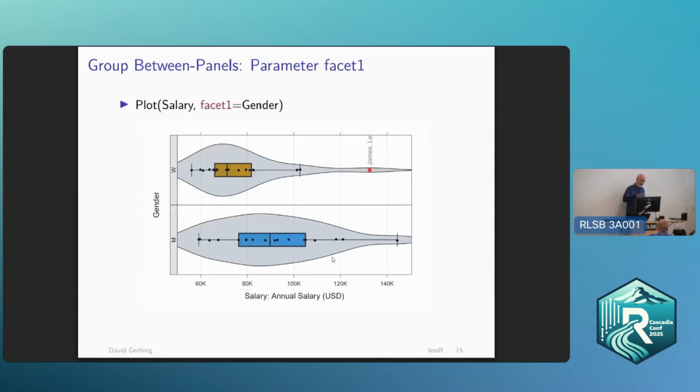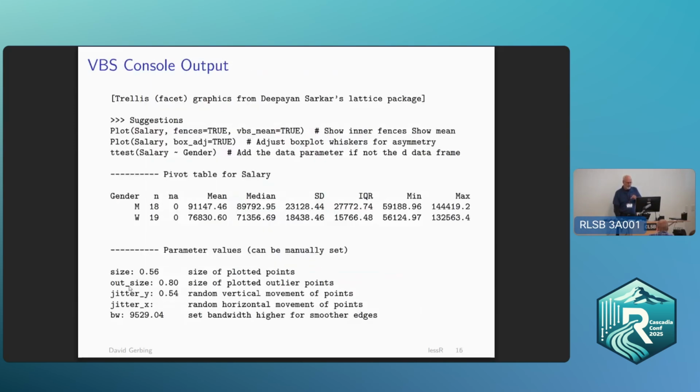So when I wrote this, it is fine-tuned so that you don't have to go through and play with the bandwidth and play with the size of the points you're plotting. You don't have to play with the amount of jitter. I can give it 10,000 points, and it will make little tiny points and give you different amounts of jitter. So these have all been tuned, but I can't tune it perfectly for everybody.